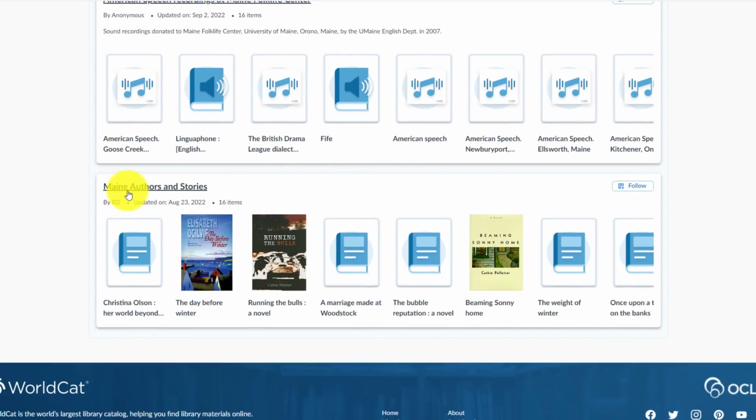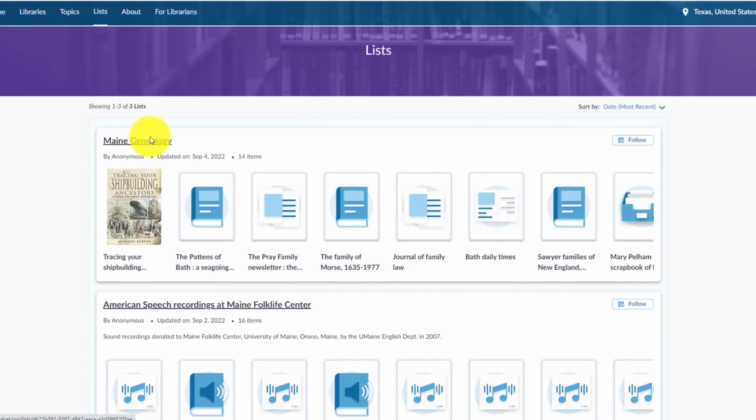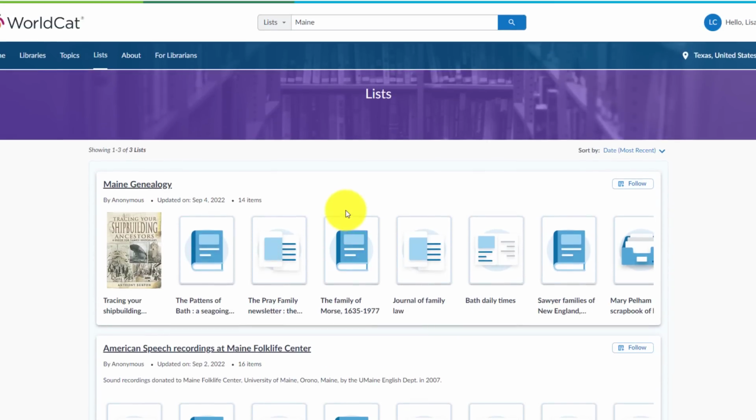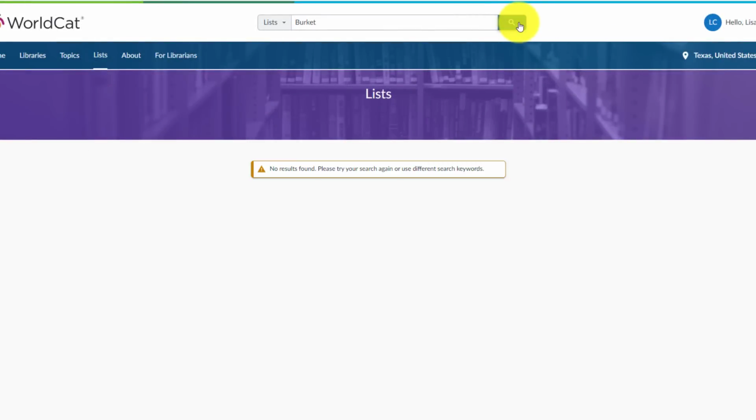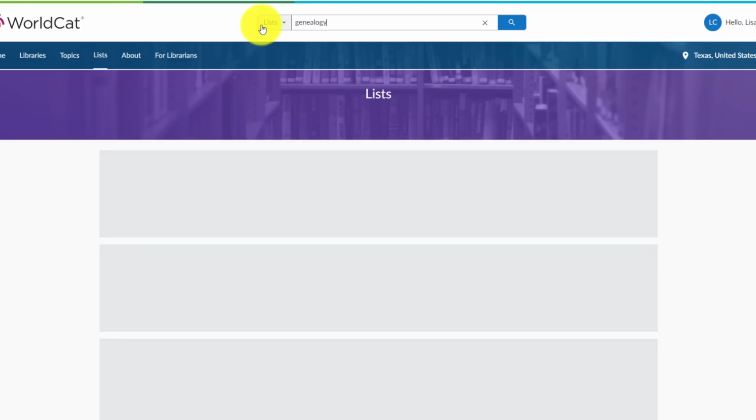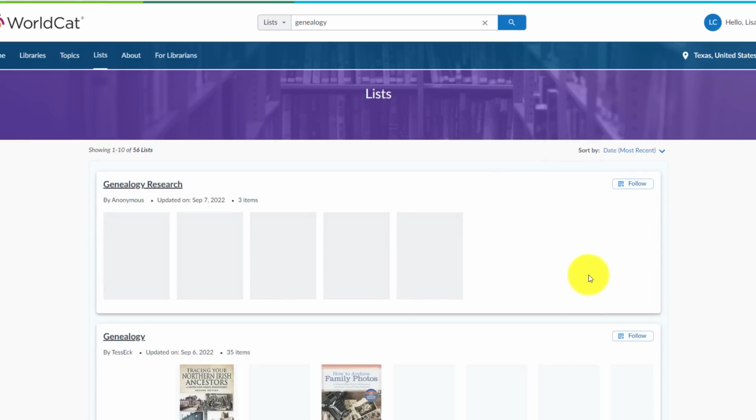So some are about authors from Maine, but one does happen to be about genealogy for the state of Maine. So just kind of keep that in mind. I'm hoping that we're going to see some additional improvements in the search functionality, but it is a little bit touchy right now. But we could certainly try different surnames that we have in our family tree and see where it goes. So we're going to see these lists growing, but for right now, it is kind of limited until everybody gets their lists transferred over from their past accounts.